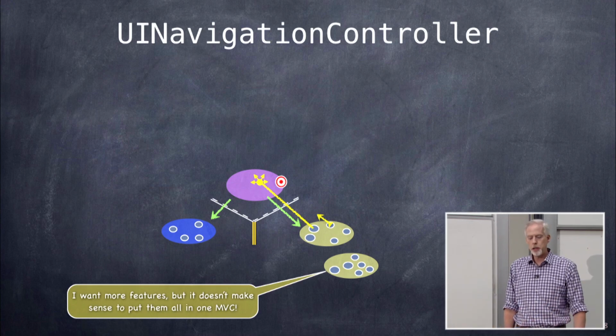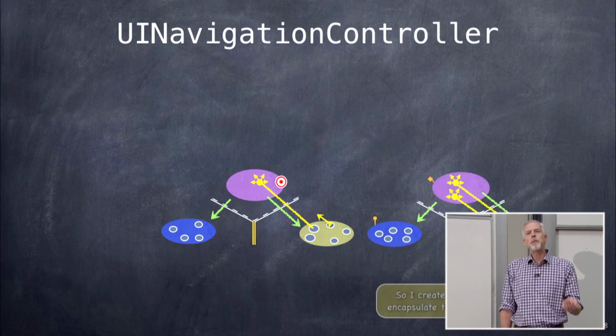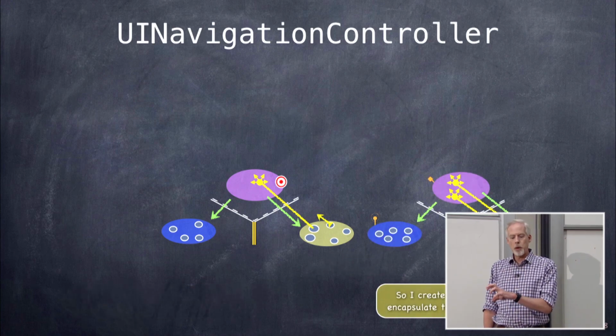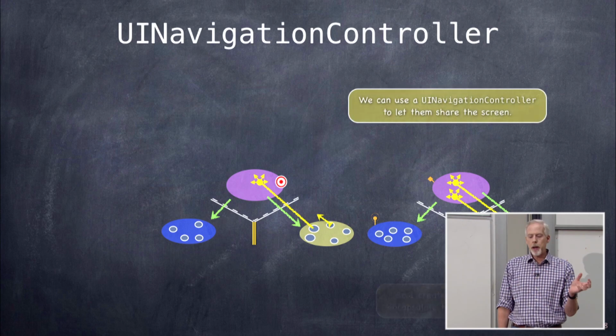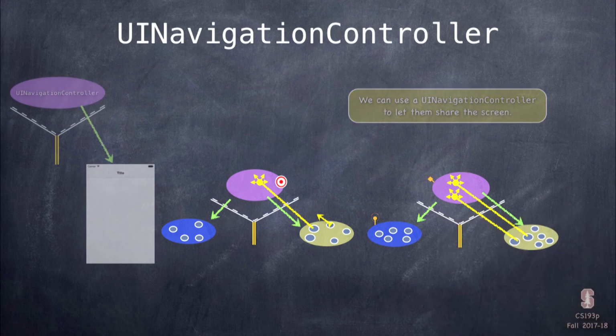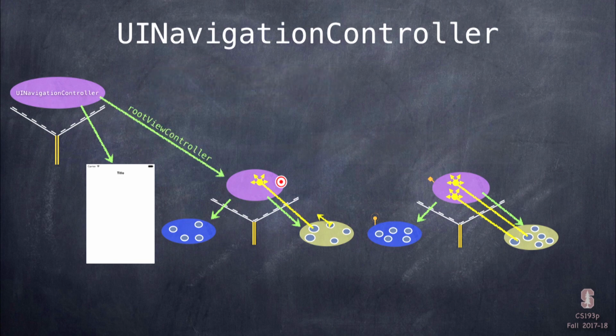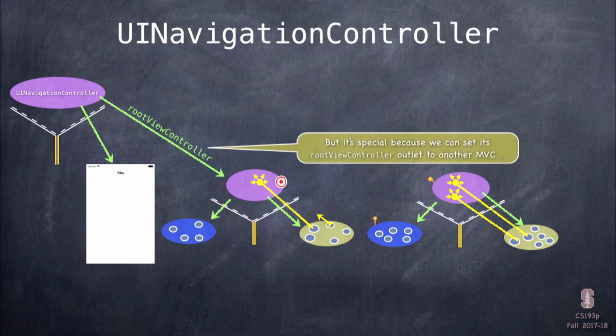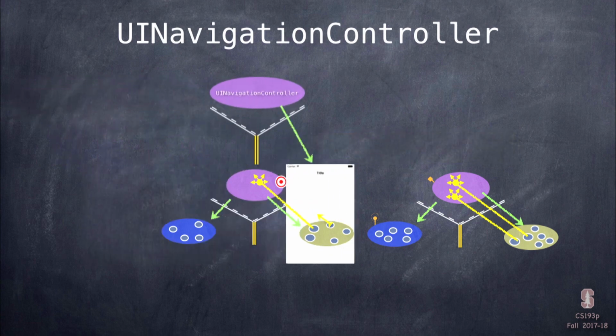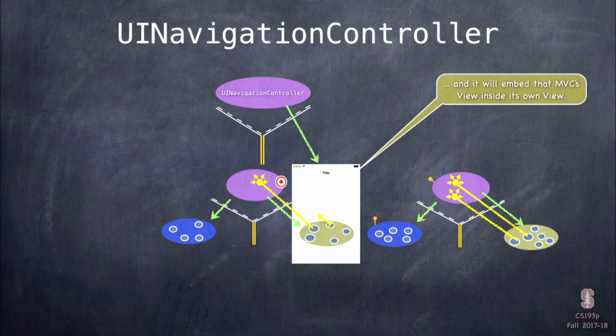That's the little thing in the corner right there. Well, to do that, I have to make another MVC that will control that UI. And then when I make my Navigation Controller to have them share the screen, the Navigation Controller comes up, and this is what its UI looks like. But as soon as you set a very important var in Navigation Controller, called its root view controller, to be some MVC, then its view now includes the view of that MVC.